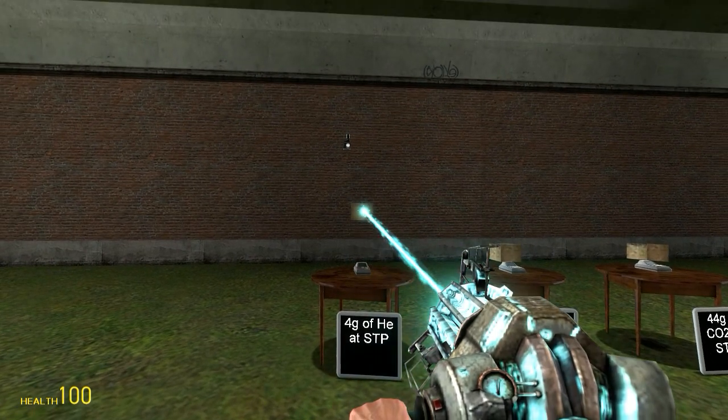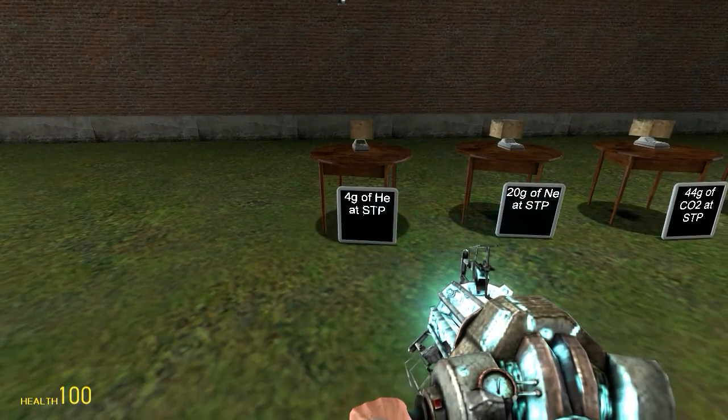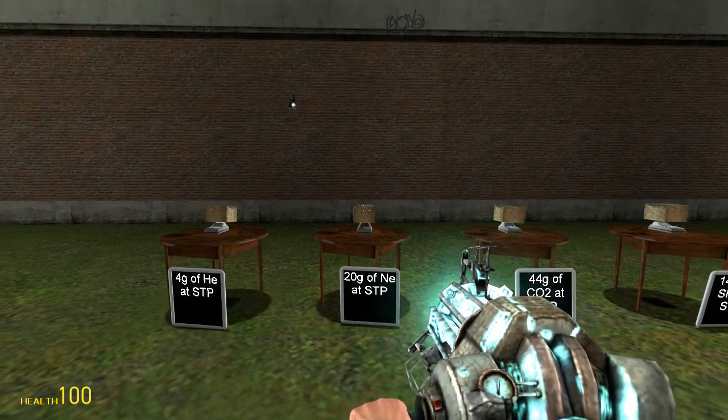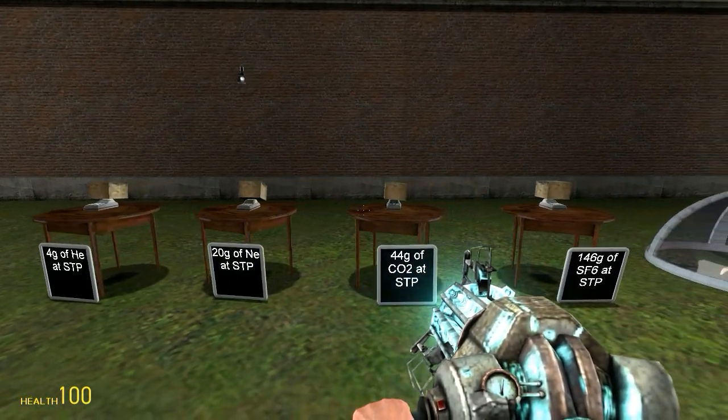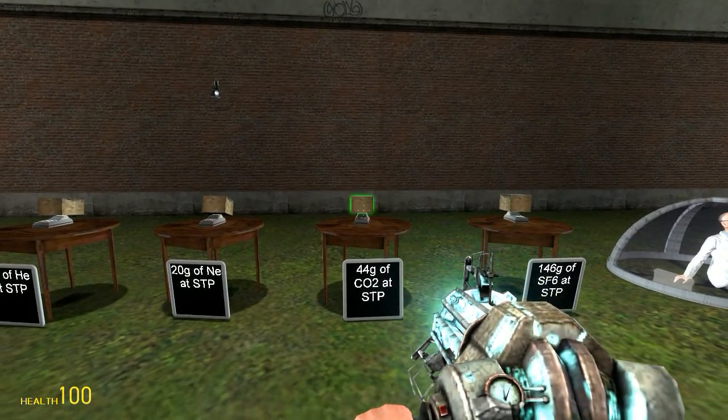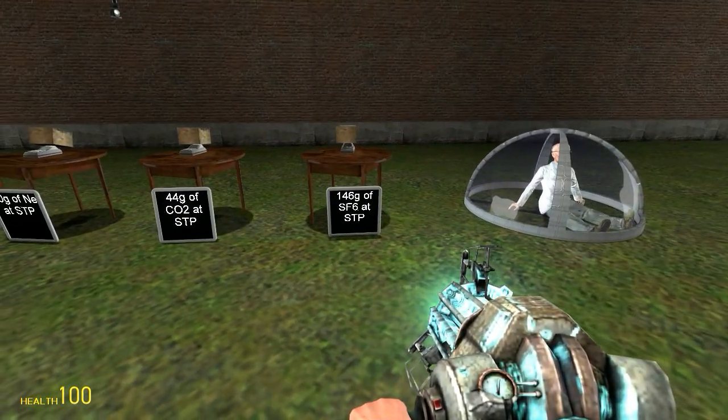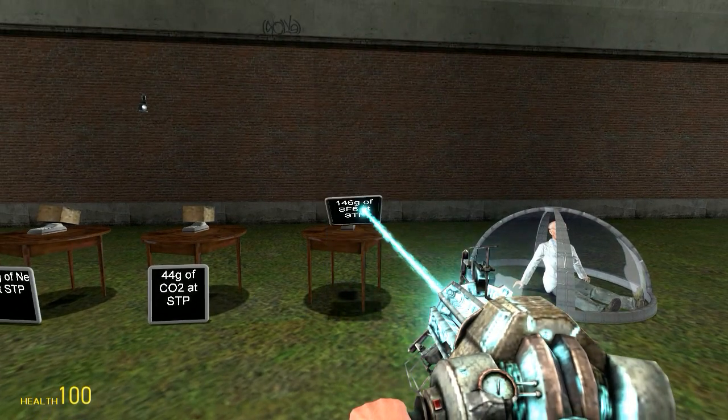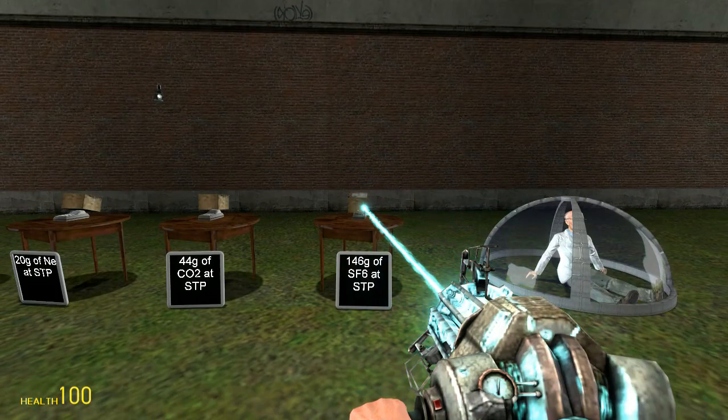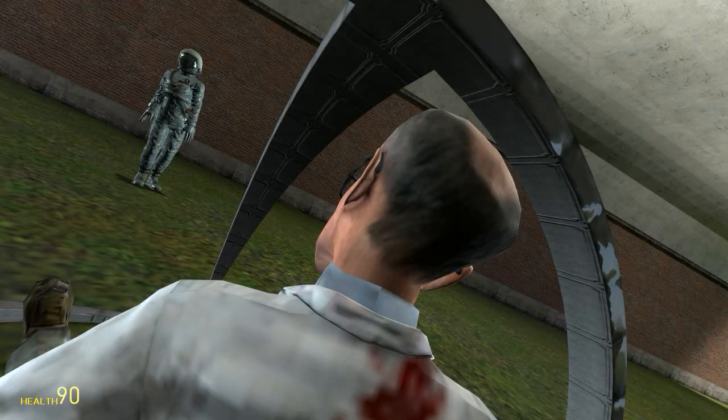So I've got four grams of helium and 20 grams of neon, which is a mole of neon. Notice how the volume of all these gases is the same. One mole of any gas at STP is 22.7 decimeters cubed. Each of these samples is one mole. Even though their masses are different, the volume is always 22.7 decimeters cubed, assuming STP.